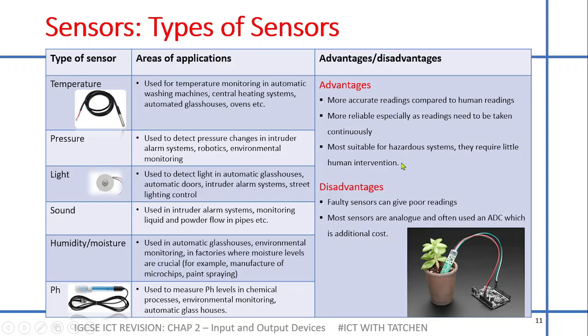If you look at all these spacecraft that are sent out into space, you find out that they send back images. You even get to know the temperature on Mars, and the moisture content and all those things. It's with the help of things like sensors. So sensors are very, very important.